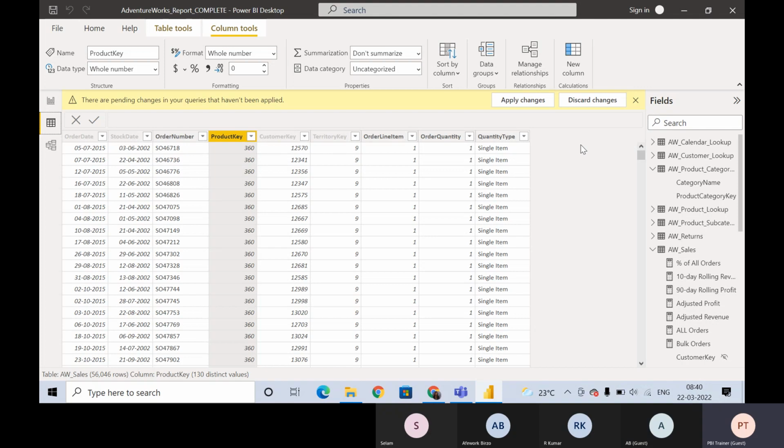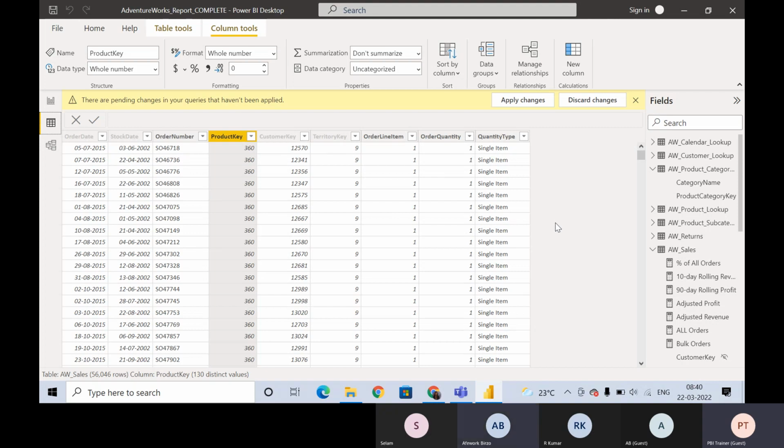The other thing that Salem was mentioning is, let's say you have this table and you want to create a relationship with some other table for which you don't have a unique key here. And you want to assign 1, 2, 3, 4 to each row. Then you will create one calculated column. You will assign some value which will act as your key to create a relationship with the other table. So that is the second scenario when you can use a calculated column.